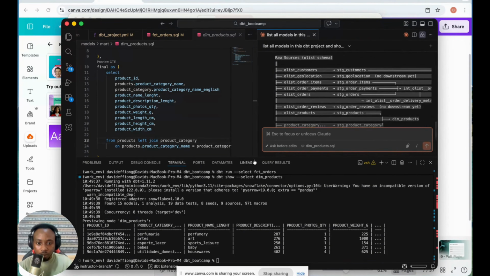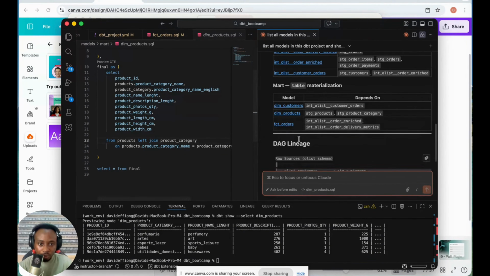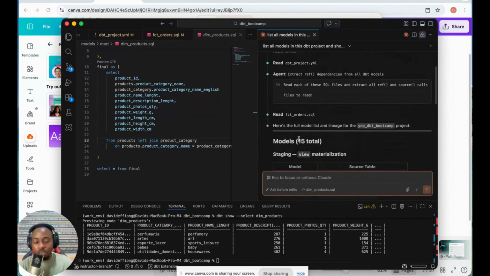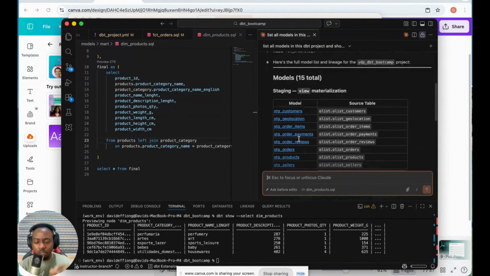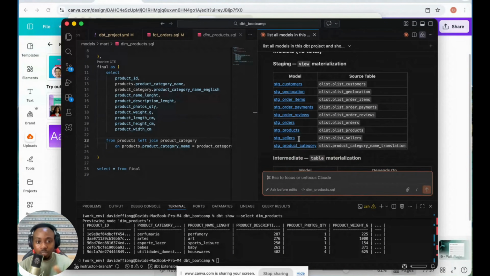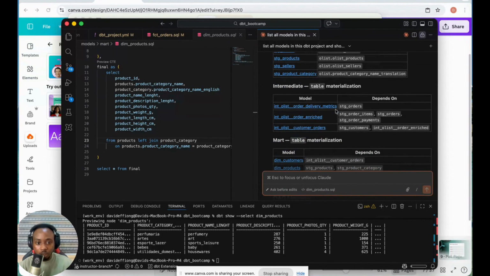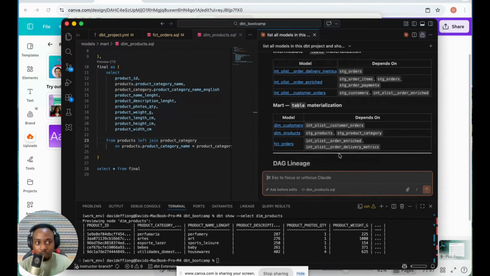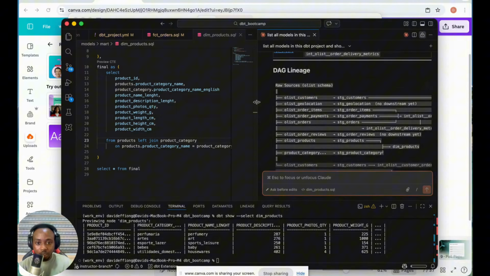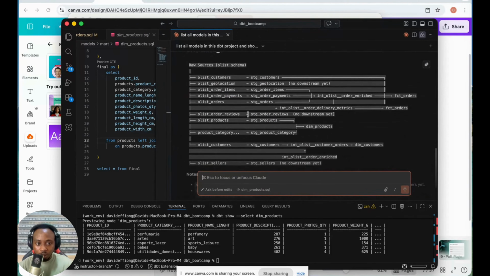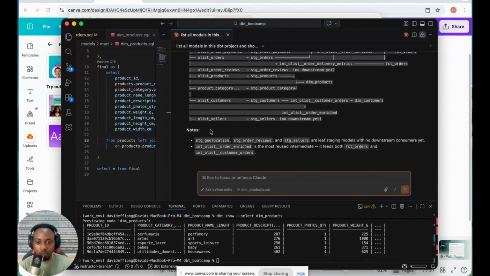Okay, so let's see what we have here from Claude Code. Sweet stuff. You can build documentation for this. If you want to hand over a dbt project, or you're starting a dbt project for the first time that you've not worked with, you can use the dbt MCP server to understand that project and how it works. You can see the staging source tables. It gave me the intermediate tables and what depends on them for the lineage. You can see the mart tables. You can see the DAG lineage as well. So all these customers to stage customers down to fact there. So really powerful stuff.